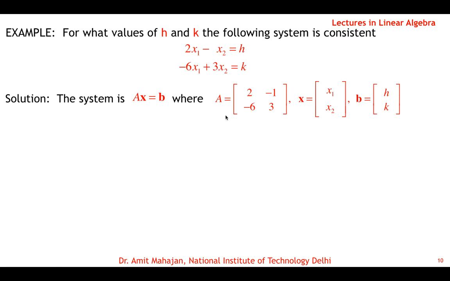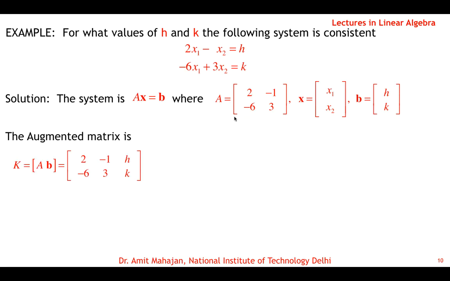And we write the augmented matrix A and B, and then apply transformations to reduce it to echelon form. This is the leading element, so we make the element at the 2 1 position, minus 6, to 0. So we apply row 2 plus 3 times row 1, impacting row 2, so this element becomes 0. Again, 3 minus 3 also becomes 0, and k plus 3 times h is the last entry. So now it is in equivalent form.